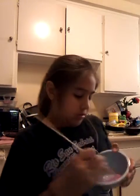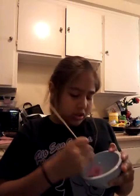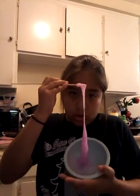Okay. Sorry. When it's like this, or you think you should stir a little more, you just grab it with whatever you're using to stir, and you pick it up and put it in your fridge. You should find room before you put it in there.